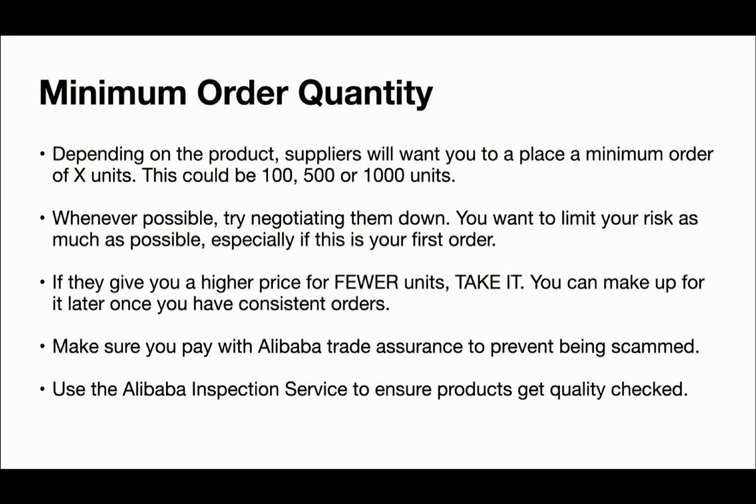If you ordered 100 units at $10, it will cost you $1,000. But if you ordered 1,000 units at $5, it will cost you $5,000. Although you're paying a higher price, you're taking a lot less risk. Try to negotiate for fewer units. I don't want you guys to lose money with this business model. There are so many people that have started a private label brand, invested thousands of dollars into inventory and not been able to sell it.